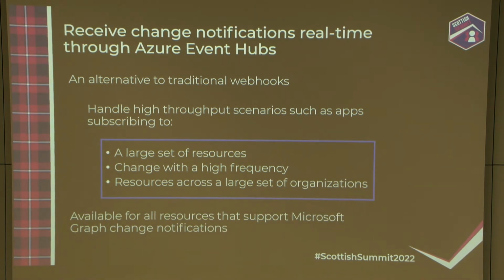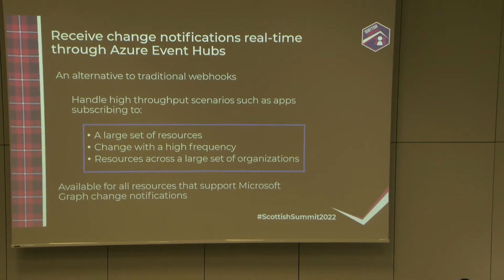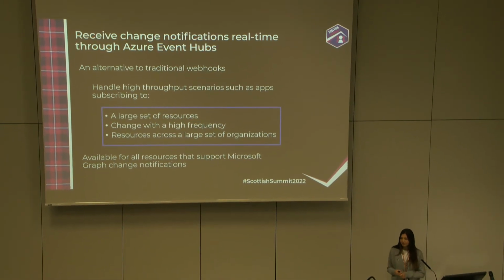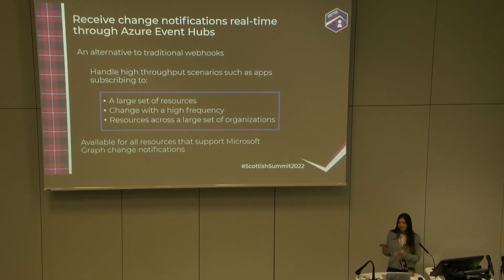Now we are able to use Microsoft Graph change notifications with Azure Event Hubs. The reason we do that is because Azure Event Hubs has been there for many years. We use Event Hubs for real-time data collection. It's a really good product we use with IoT Hub as well, just to receive data in real time, digest data, and send the notifications in real time. Since Graph is the point where we gather so much data from Microsoft 365, but we need to manage it somehow and send this data in real time to somewhere else, Event Hub is a really good product to combine.